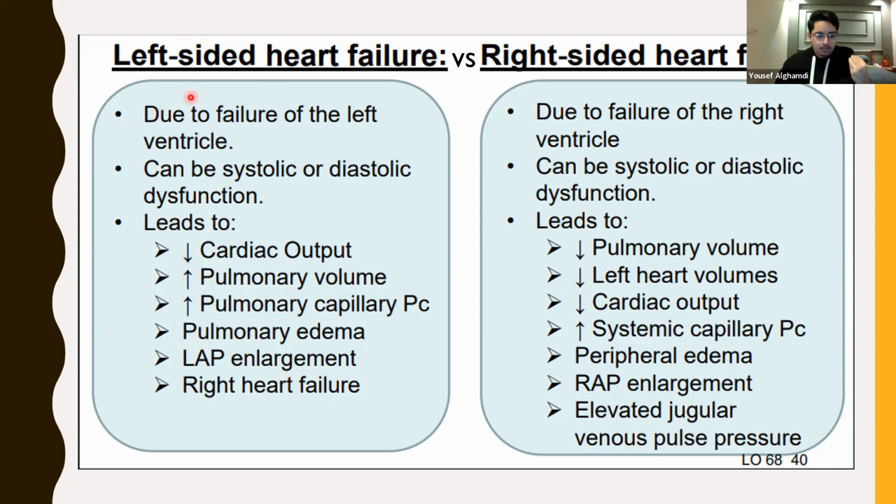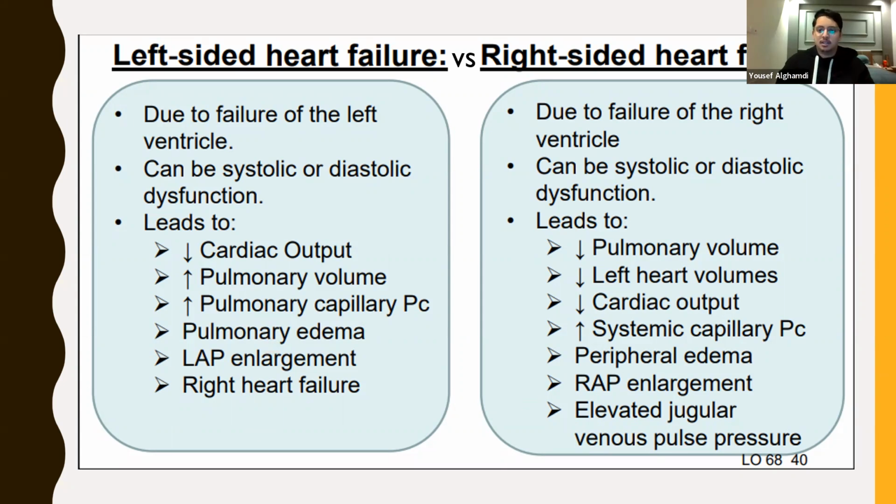So when you have left heart failure, you get pulmonary edema. So the blood backs up into the lungs, right? If the blood backs up into the lungs, there will be a high pulmonary capillary pressure, and blood needs to move from high to low pressure. But if the pressure in the lung is increased because of the left-sided heart failure and the pulmonary edema, the right heart will have difficulty pushing the blood into the lung. So it can cause right heart failure.